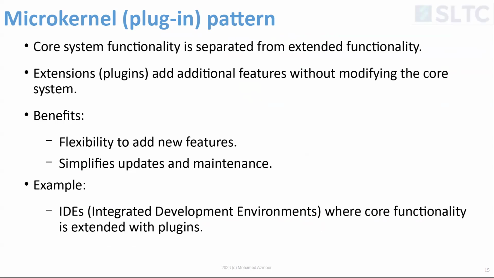Actually, when you say microkernel, we generally think about either a CPU or an operating system. But you can also use it for your application development as well, right? The advantage here is you have separate plugins that get plugged into the main system, which means there are a lot of benefits. You can keep adding new features to your system. It also simplifies update and maintenance, because if some component is not functioning, you can bring it down without bringing down the entire system, fix it, and then plug it in again.